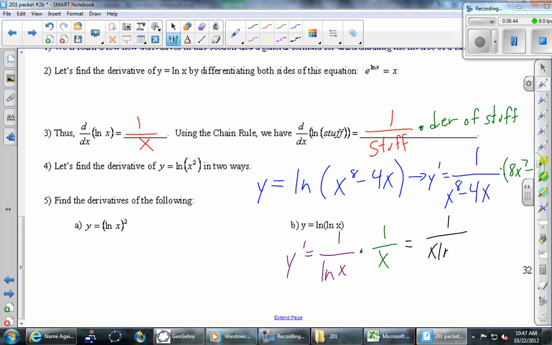I think probably if we have fractions, we're going to want to mush them together just like Iris has suggested. The only reason we put the x in front is just so it doesn't look like it's part of the ln. It's not inside of the ln. That's it. Any questions on that one? Okay, what about part A? Ln of x squared. First, I have a question. Can we bring the 2 in the front? Isn't that one of our properties of logs? You can bring the 2, bring the power.